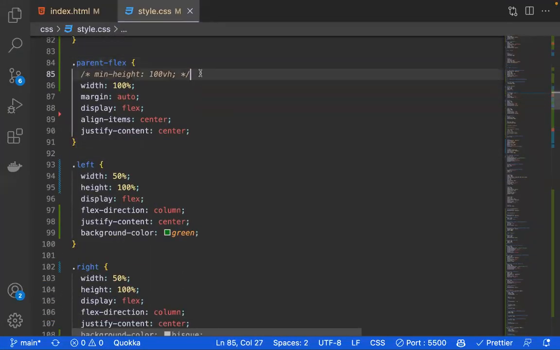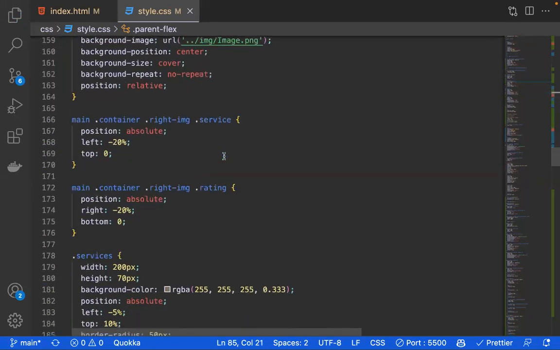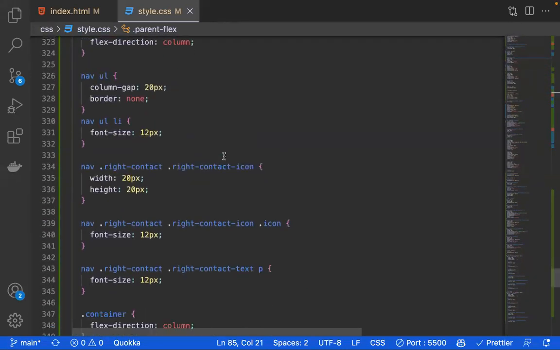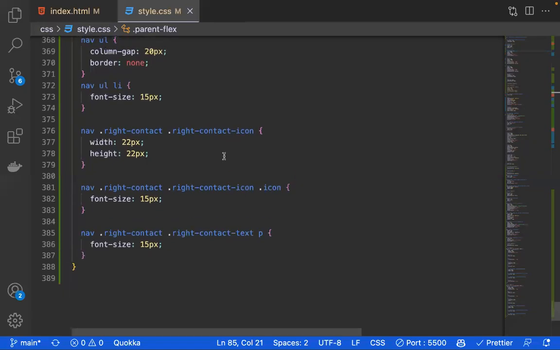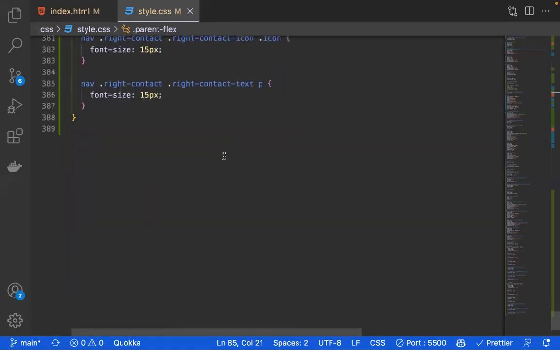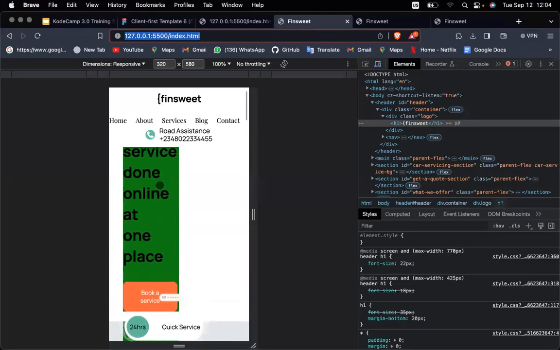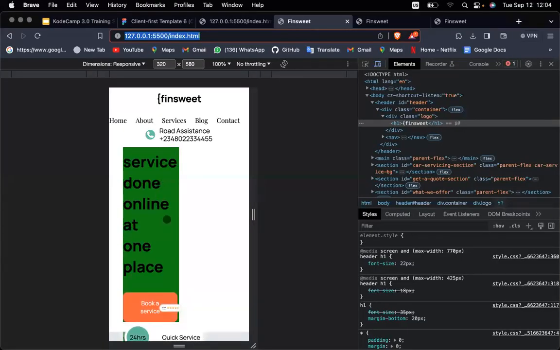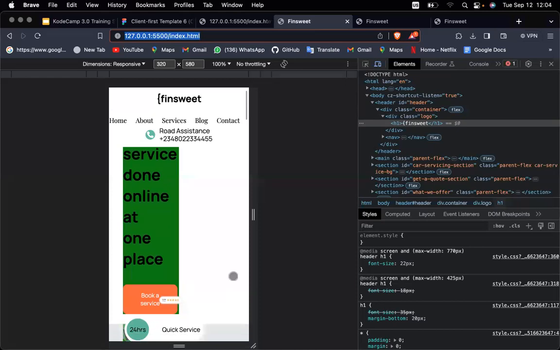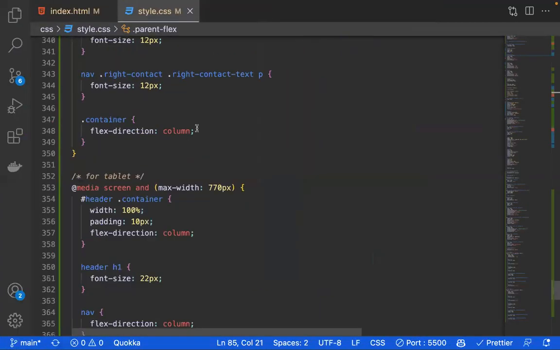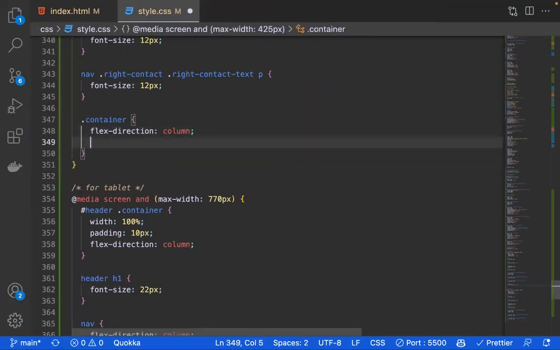Parent flex. You just maintain the minimum height. Save it. So I'll call the container. Okay, I already called the container. The container has flex direction column, which is allowing our image. I'll work on that one that you said. We'll find a way to bring it on top. But for now, let's just see how it's going to even show first. So yeah, we have flex direction column, and then let me just give it a background color.